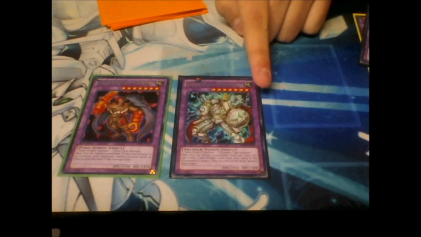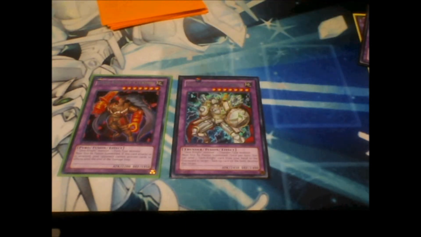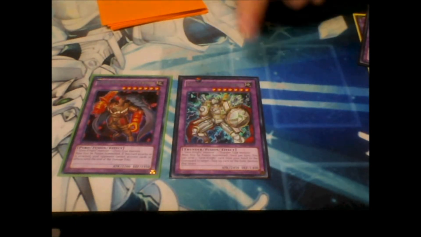Then you got Prisma Aura. Prisma Aura is 2450 attack, 1400 defense. He's the most aggro card in the deck because his ability is that he can discard one Gem Knight card from your hand to the graveyard to destroy one face-up card on the field.